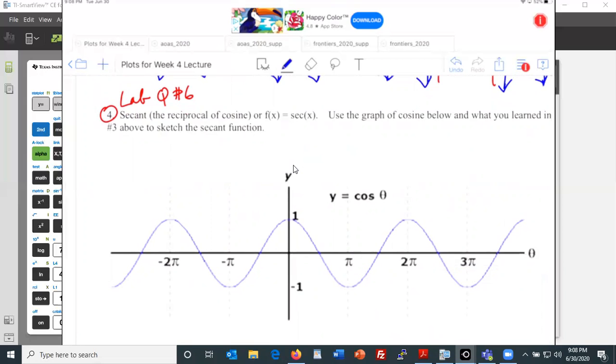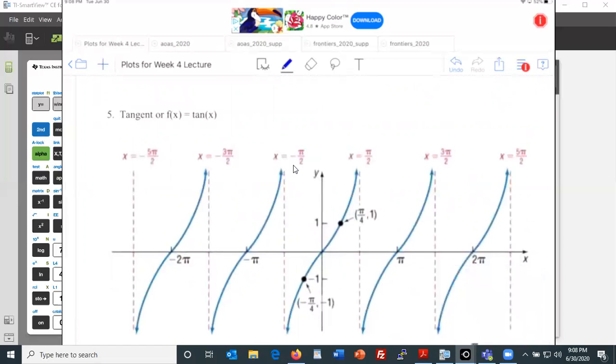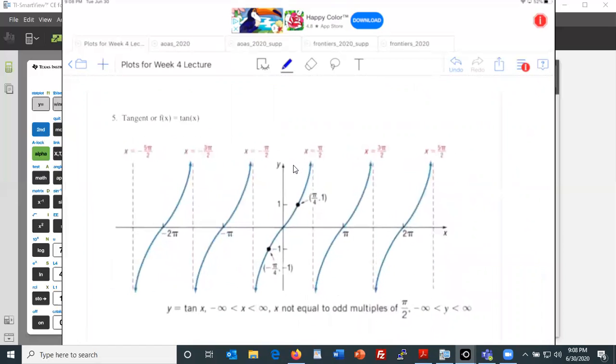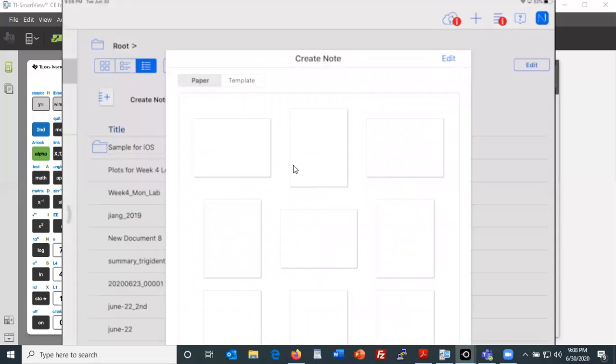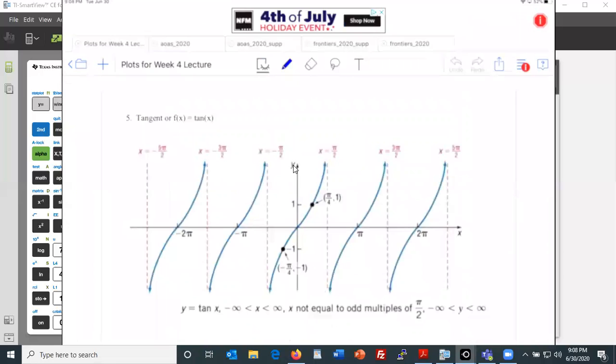All right, and the last thing I'm going to show you here before I end class, next page, we don't have to write anything on here, but I just want to show you what the graph of tangent looks like. The tangent is very similar as well. It has asymptotes. Because remember, tangent is sine of x divided by cosine of x. Since it's a denominator, the denominator cosine can't be 0 anywhere. The cosine is 0 at each of these asymptotes, so that's why there's asymptotes there. That's where the cosine is equal to 0.